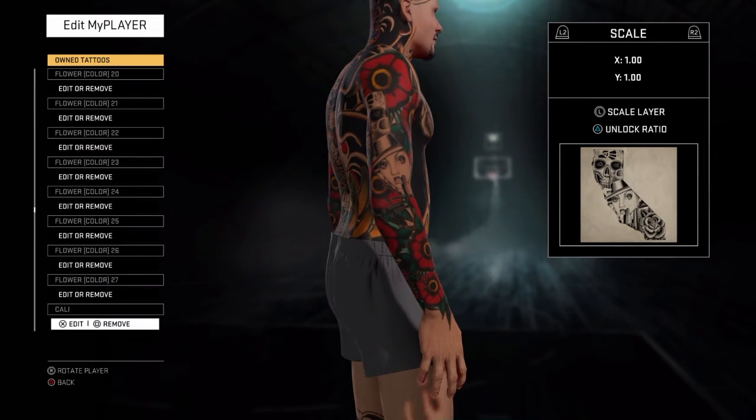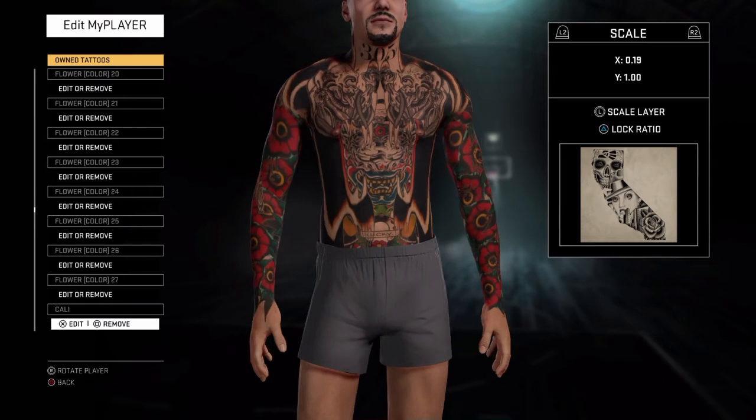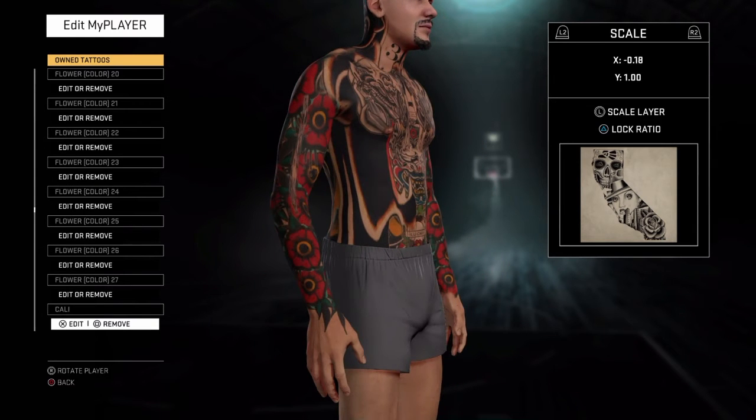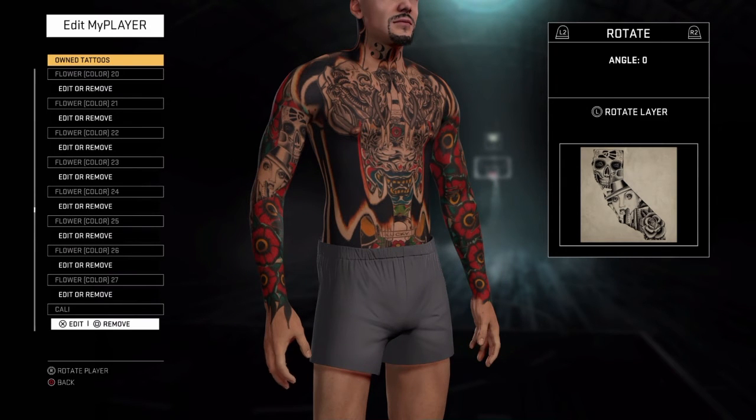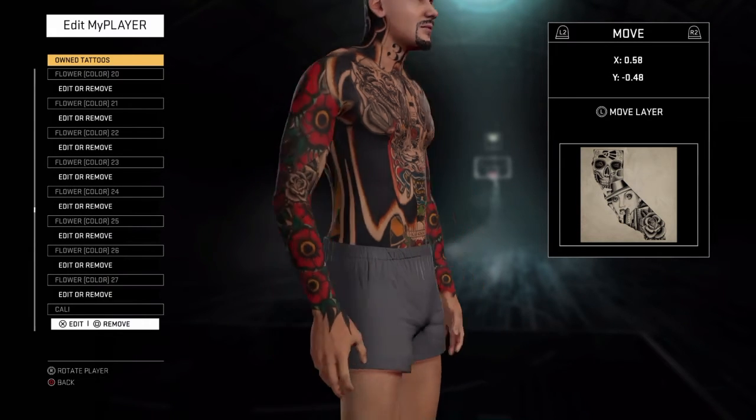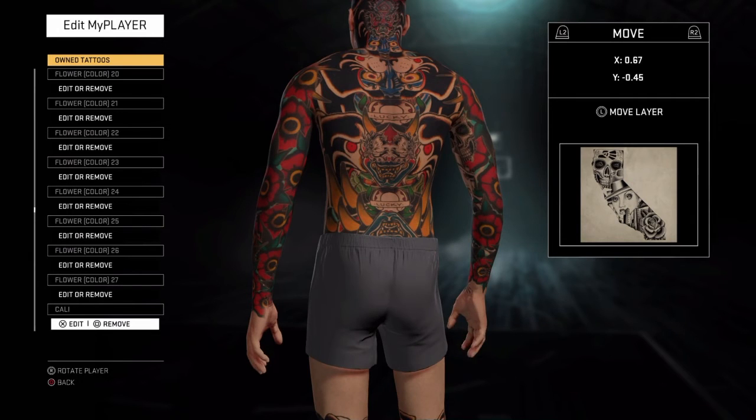It doesn't look that bad. And if you press triangle, you can still make it skinnier. See, so skinny that you could actually flip it to the other arm or this way, and then just move it under your armpit so you can't see the line. You do something like this, keep going, and you have it on this side now.